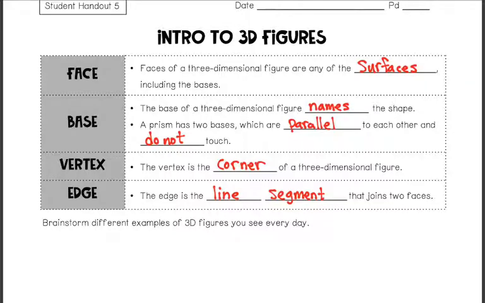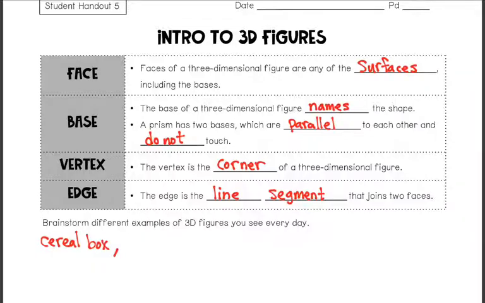Okay, so some different things that you could see three-dimensional figures. You could think of a lot of different ones. Maybe in the comments below on this assignment in Schoology, go ahead and comment a couple of ideas that you have for what three-dimensional figures you would see every day. Three that came to my mind, the very first one is cereal boxes. They're three-dimensional figures. They're usually rectangular prisms, but sometimes you could have a different shape of box.